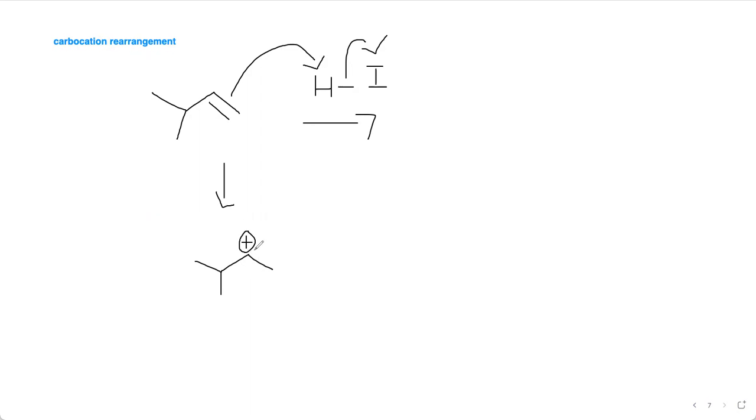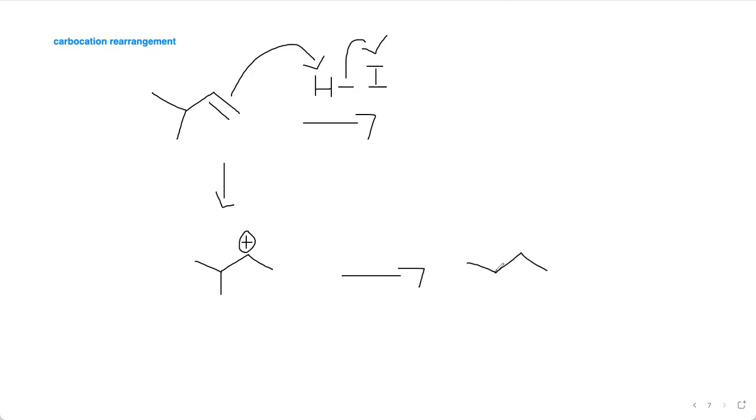However, whenever you see a carbocation, you have to look out for carbocation rearrangement. So what does that mean? It means look at the adjacent carbons and see if there's a place that it would prefer to go to. So here's what I mean. I had a secondary carbocation here. It would not want to go here because then it'd be primary. But looking to the very left of it, if the carbocation were to move there, it would become tertiary. And remember, tertiary is more stable than secondary. So it's going to do that.